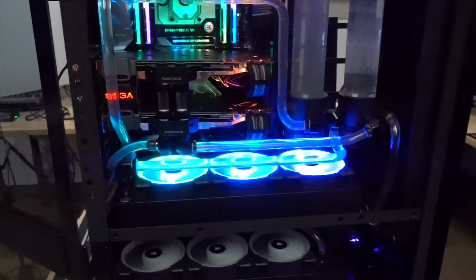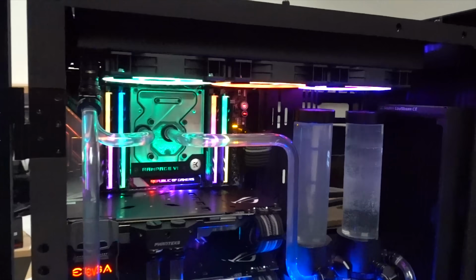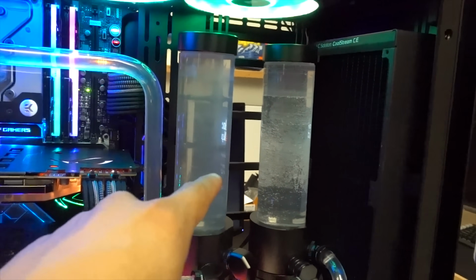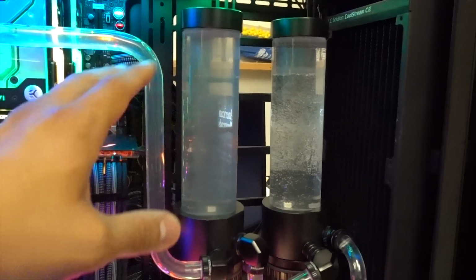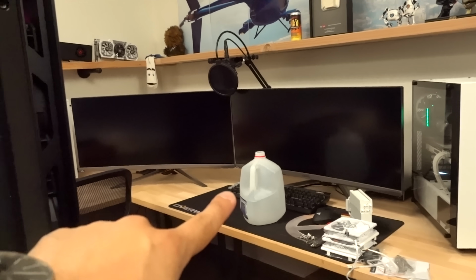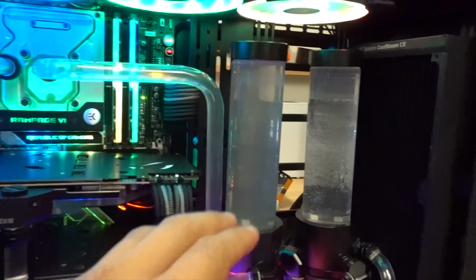It's been 10 hours since I started this project. Not that I'm complaining or anything, I just wanted to shave down time where I could. So that's why there's still some poop in our loop, but that's okay. I've already flushed both of these loops twice just to get as much crud out as possible, but I ran out of distilled water. Went through 2 gallons already today, so Wifey Sauce is actually going to the store to buy some more, but I'm not gonna film that part because it's kind of boring.